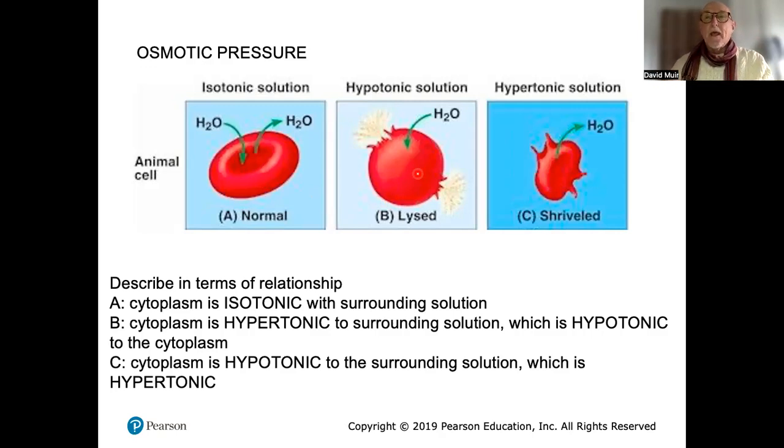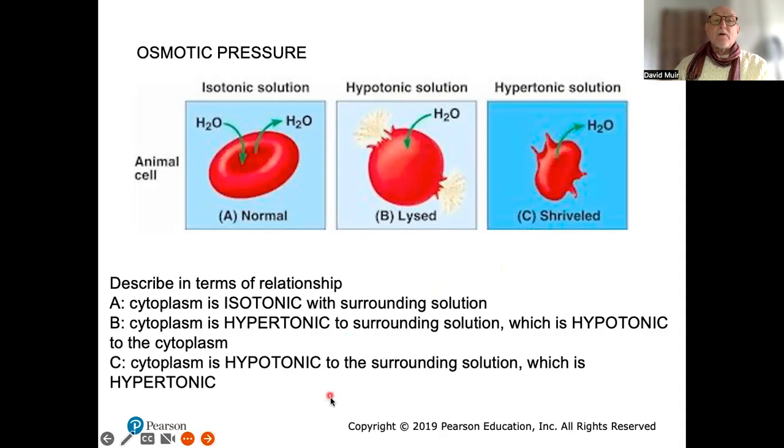A different situation occurs if we take a red blood cell or any cell and we put it into a solution where the outside is very much more concentrated than the inside. Now, there's a higher water concentration inside the cell than outside, and water will pass out, and the cell will begin to shrivel. And this is also a situation which many cells face from time to time, and it's something that they have to be adapted to. We'll mention one in particular.